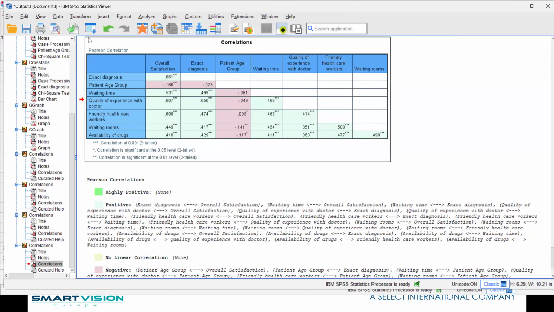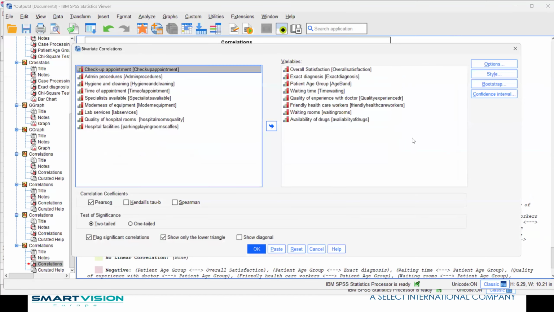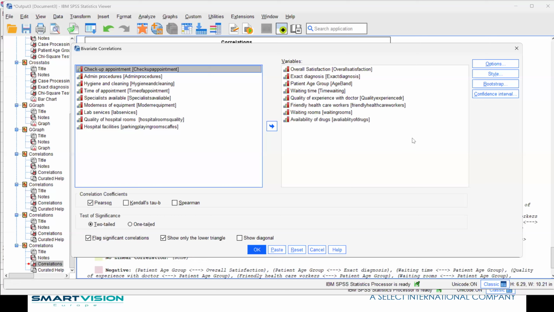Before I stop doing this, I should point out, again, if you check our recorded webinar on this, this correlation method we're using here is called Pearson, and it kind of assumes the variables are going to be linear. They're going to be scale variables, number variables. These are rating scales, so they're not real numbers.